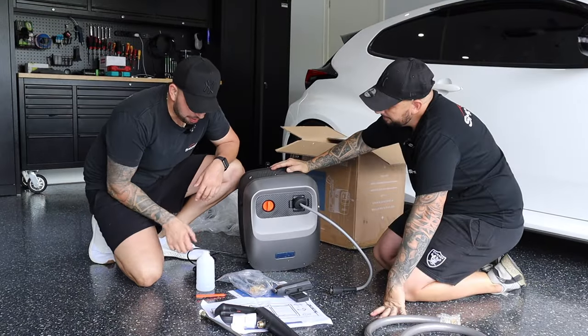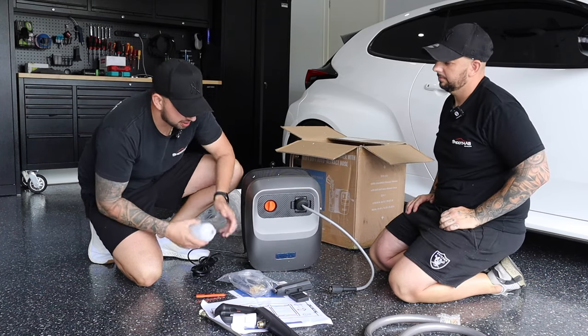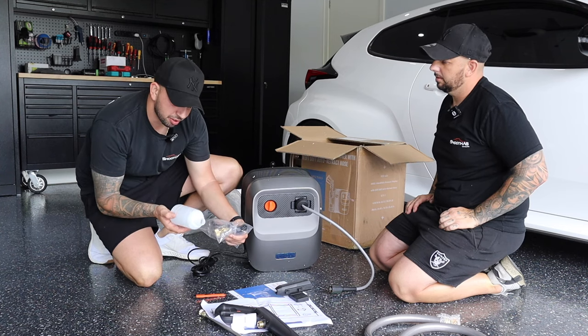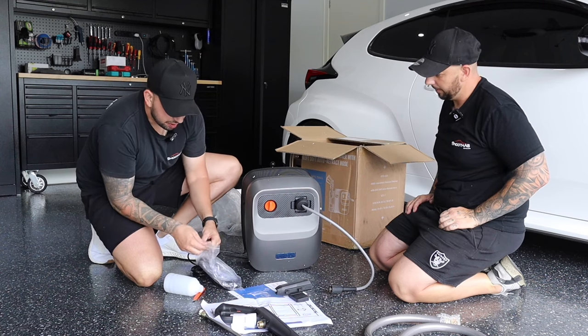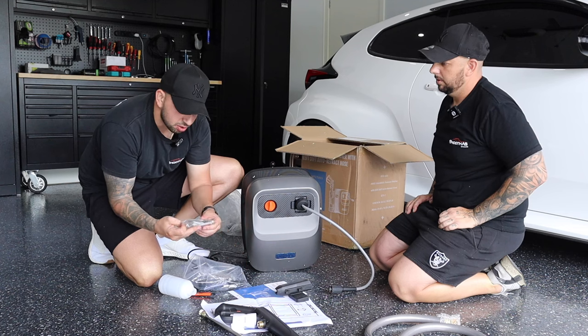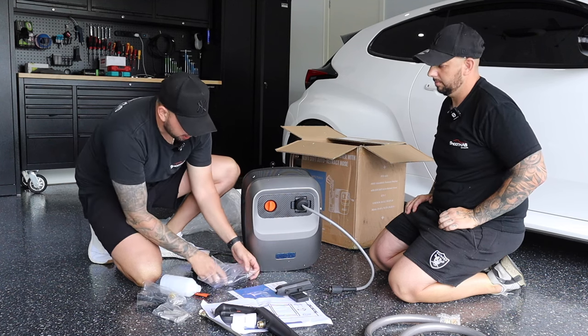All right, so this is what you get in the pack by the looks of it. A small snow foam lance, which the head's in here for it. Looks to be 500 mil by the looks of it, which might fit onto our 1 litre bottles. Yep. Wall mount stuff to mount it into your masonry brick. Yep. That's the head of that.